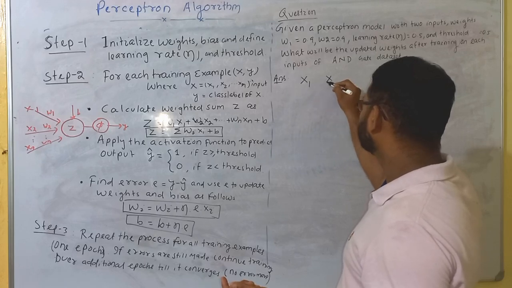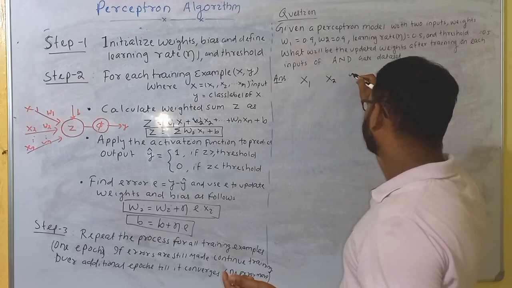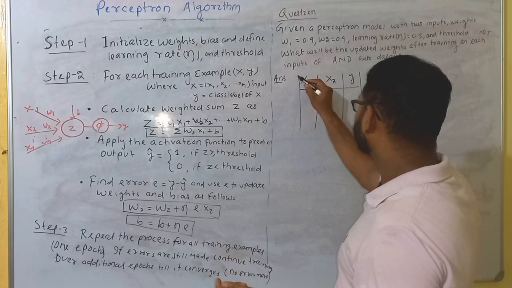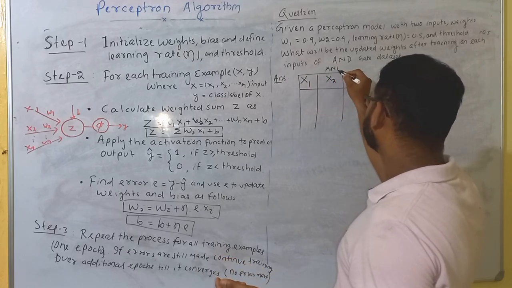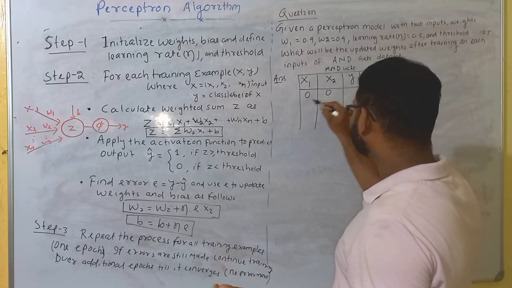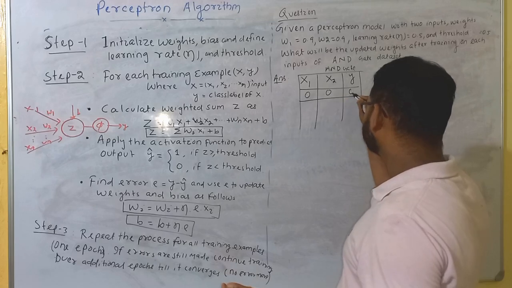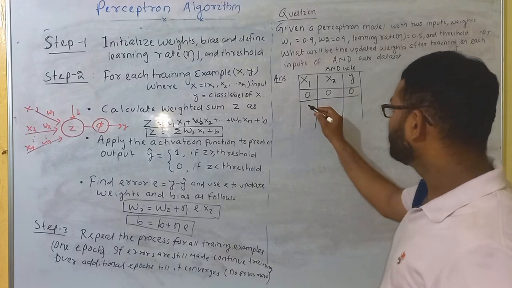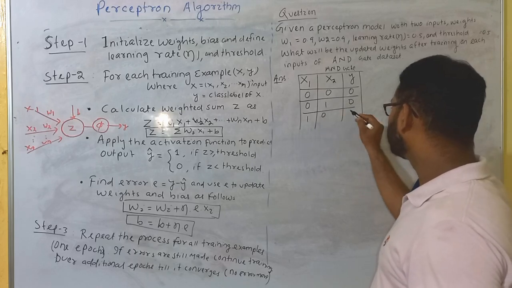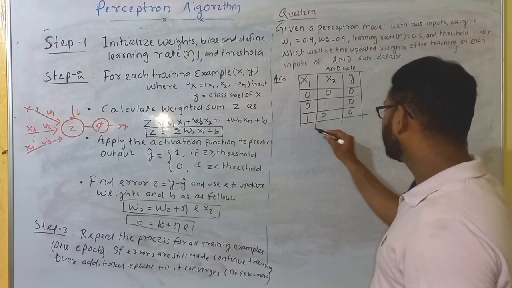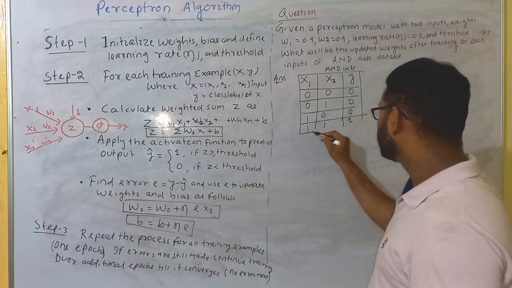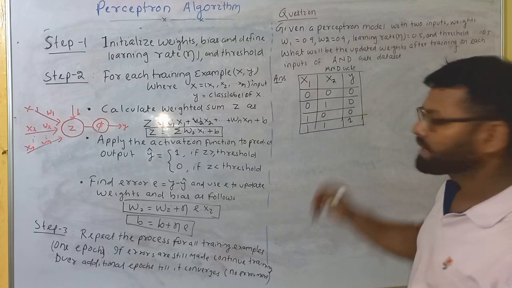You know that AND logic, I think all of you know that AND logic very well. So you know that AND gate circuit. So this is the AND gate data set. The AND gate output is 0 for the combination 0 0. If your combination is 0 1, the output is going to be 0. For 1 0, the output is going to be 0, and when both are 1, your output is going to be 1. So this is the AND gate data set.